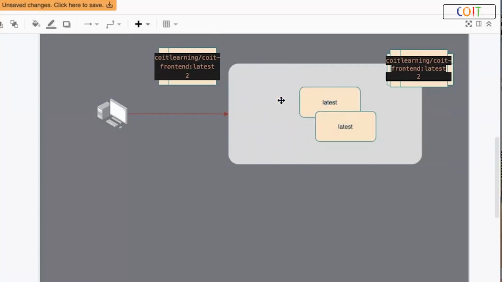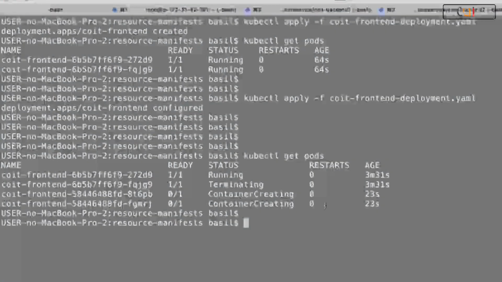So this is what Kubernetes will do. It creates new containers. It won't delete the old containers until the new ones are created. So Kubernetes automatically makes sure that there is no downtime. Kubernetes will wait for a new container to get created before deleting the old container.